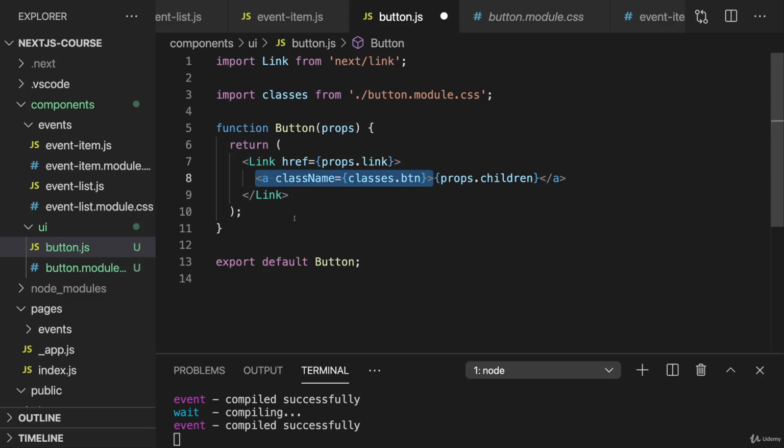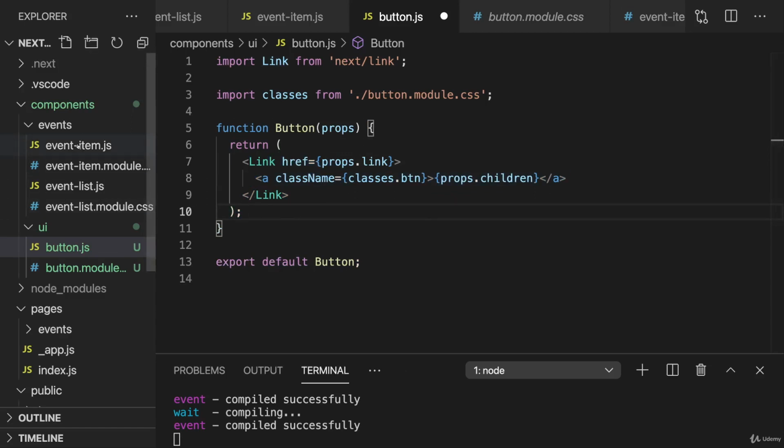And the link component will basically detect that there now is an anchor tag inside of it, and it will no longer render its own anchor tag, but instead render yours, but then add all that functionality where it captures clicks on that link and so on for you. So it will add that functionality, that all works. We just add our own anchor tag to add classes. We don't, and that's important, we don't set the href attribute on this anchor tag though. As I just said, that will be added automatically by the link component, which is wrapped around that. So we just set it up like this.